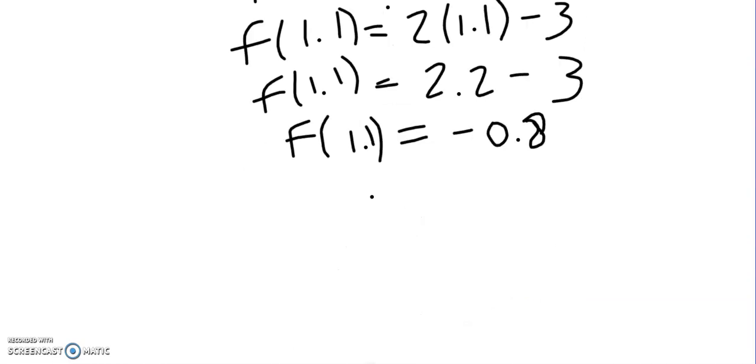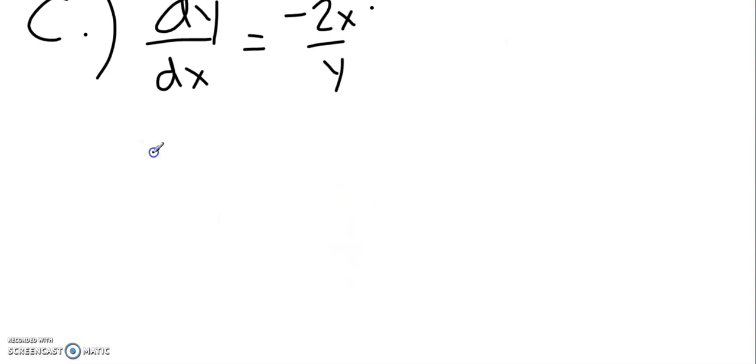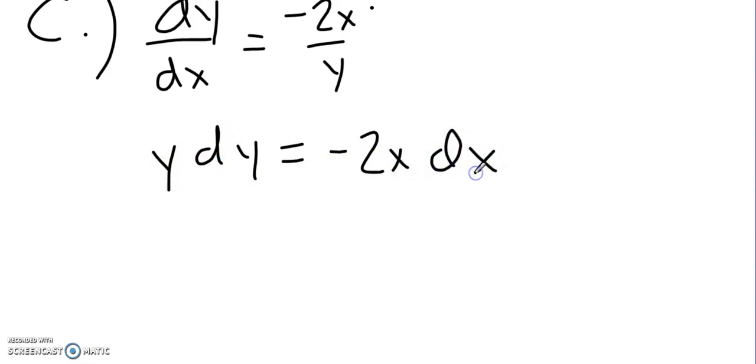So part C says find the particular solution, y is equal to f of x, to the given differential equation with the initial condition f of 1 is equal to negative 1. So anytime we want the particular solution, we need to take our differential equation, dy/dx is equal to negative 2x over y, and we need to separate and then integrate. So multiply y by both sides, multiply dx by both sides, and we have y dy is equal to negative 2x dx. From this point, we want to integrate both sides now that we have our y's and x's on each side of our equation.